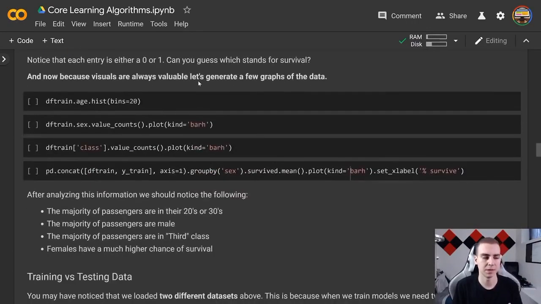Okay, so now what we can actually do is make some graphs about this data. I've just stolen this code straight from the TensorFlow website. I wouldn't expect you guys to write any of this. But what we're going to do is create a few histograms and some plots just to look at some correlations in the data, so that when we start creating this model, we have some intuition on what we might expect. So let's look at age.